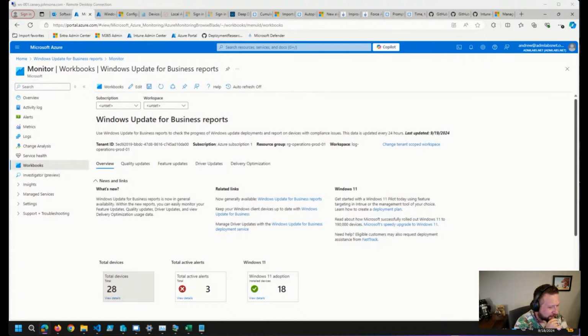Yeah, I see the comment here: can't wait to not see any of this cool Windows Update for Business report stuff in our shared tenant, it can't be scoped or have any RBAC without heavy shenanigans. Absolutely. It's tough. That's one of the reasons why I'm not suggesting you try this in your organization, but it's also one of the reasons why I've been trying to simplify RBAC where I can.